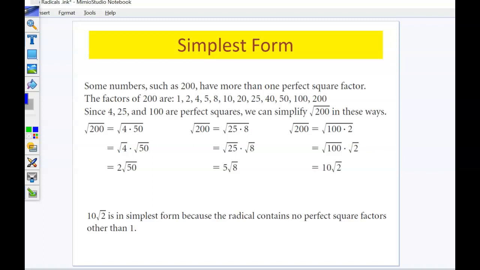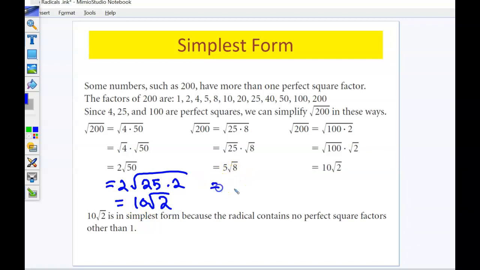If we take a look at the square root of 200 in this example, some people broke it down maybe into 4 times 50. Well, the square root of 4 is 2, but then 50 can be simplified further, okay? So you notice all three of these people appear to get different answers, but we can now continue to break down root 50, because root 50 is really 25 times 2, and the square root of 25 is 5, so 5 comes out. 5 times 2 is 10, and you'd have 10 root 2.